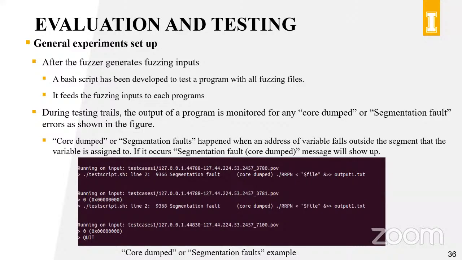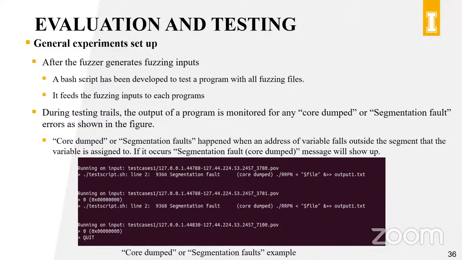This means the program crashed and we found a vulnerability or bug in it. A core dump or segmentation fault happens when the address of a variable falls outside the segment that the variable is assigned to.